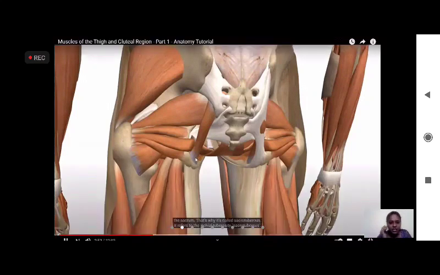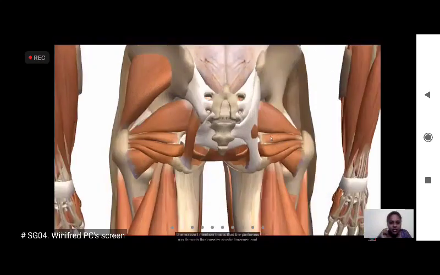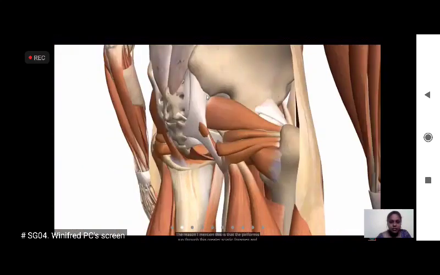So the reason I mentioned this is that the piriformis runs through this greater sciatic foramen, and there are two little gaps above and below the piriformis. Above the piriformis, you've got some vessels and nerves that pass through, and below the piriformis, you've got vessels and nerves that pass through. Importantly, below the piriformis, you get the sciatic nerve, and above you get the superior gluteal nerve and vessels.